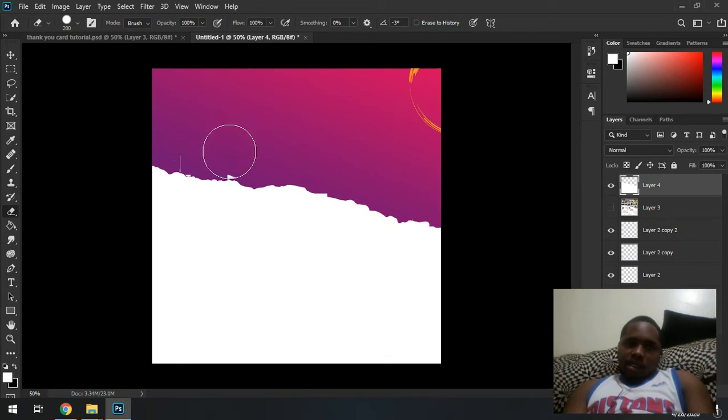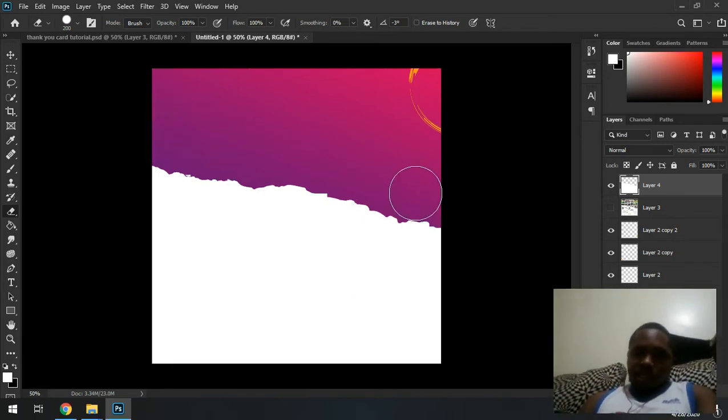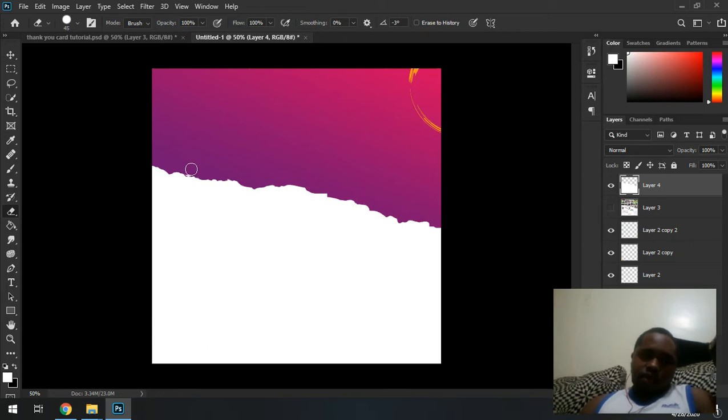The reason I'm deleting is that I'm trying to create somewhere where I can clip the images, and if I don't do this in those white parts that you're seeing, the images are not going to show, which will make it not really straight, or it won't look great, in short.